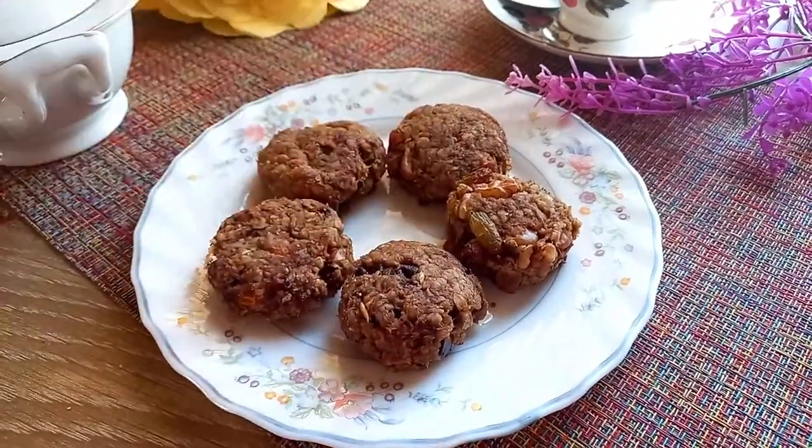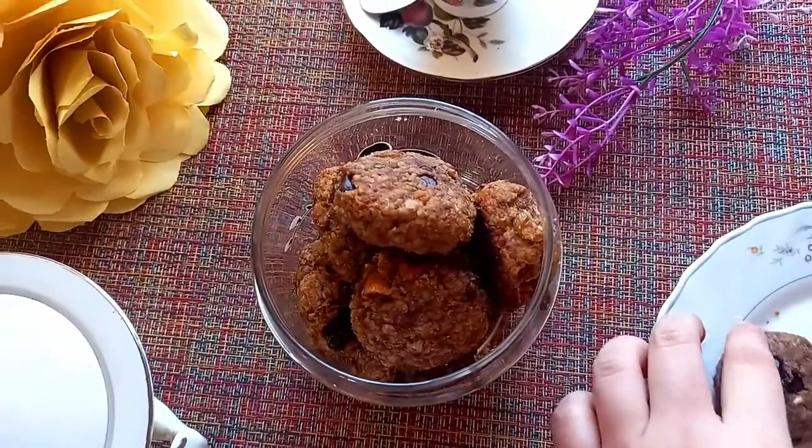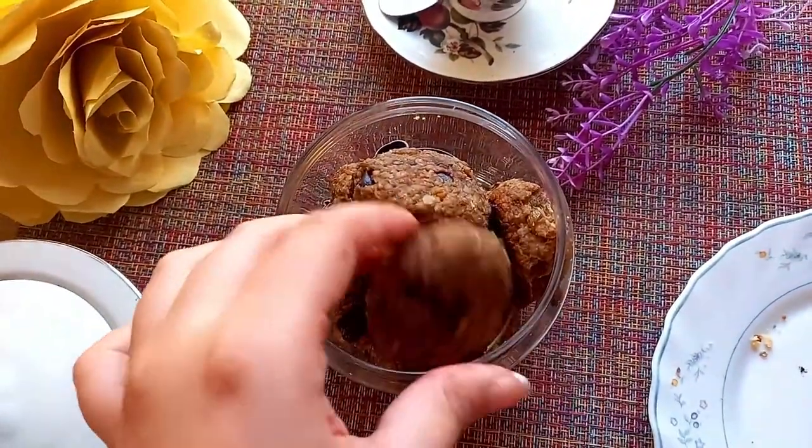Eat them fresh, which is highly recommended, or store in the refrigerator for up to a week.